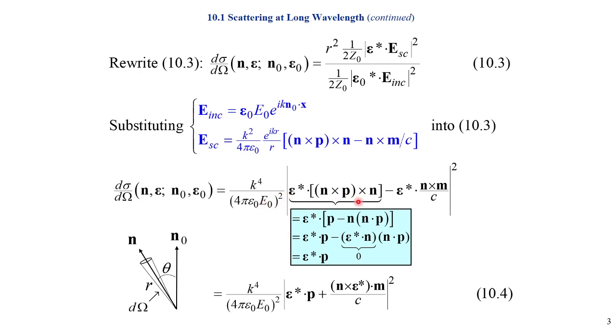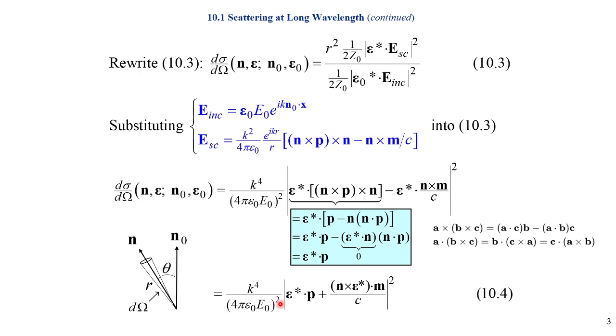Let me write it again. This is a triple product, so we can use the triple product again. So this one becomes P times N dot P. So N complex conjugate dot N dot epsilon star gives us 0. This is the scattered observer's position, and the polarization is perpendicular to this one. We talked about this one in a previous slide, so this one is 0. Good. Only one term left. We like this one very much.